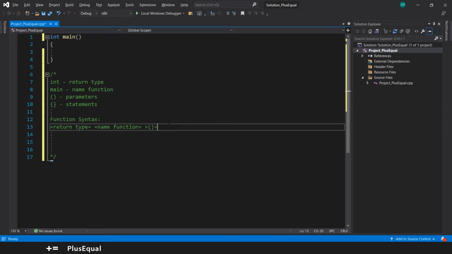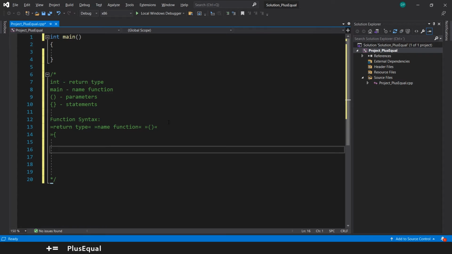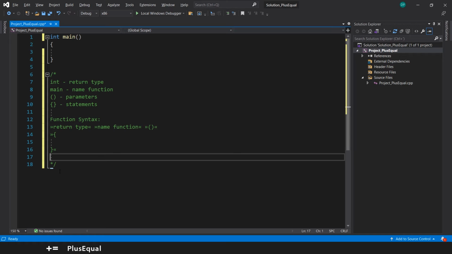You have the parentheses. And then usually I like to put a first curly brace, then give it some space, and end it with a line in the middle, for example. So that's it. We have the return type, the name of the function, space for parameters, and then curly braces for statements. I will delete some lines here and save my code.